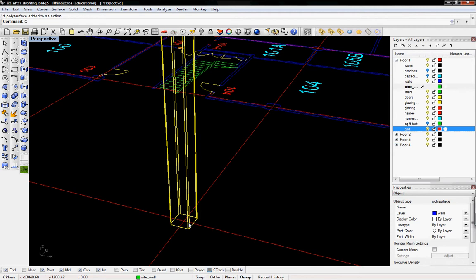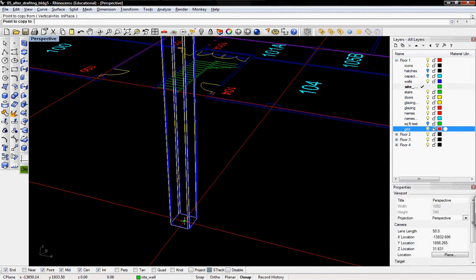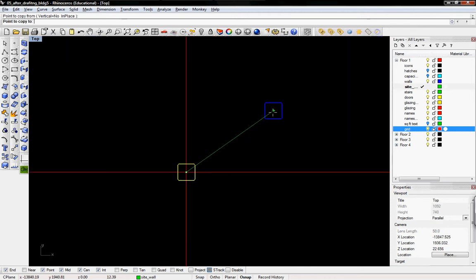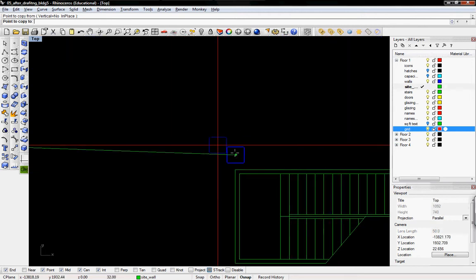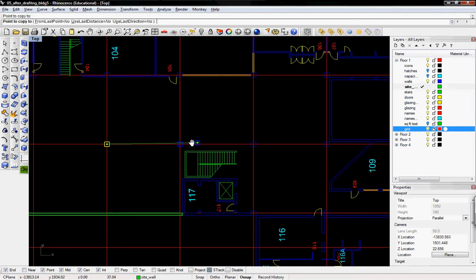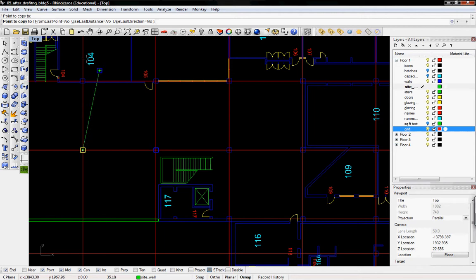I'll do the same thing, copy, and that guy's already selected, so I'll just do this intersection, and then I can go over and in top view it's probably easier to do this to any intersection, and we'll just copy this guy too. So we can use from last point, or use last distance, or use last direction.